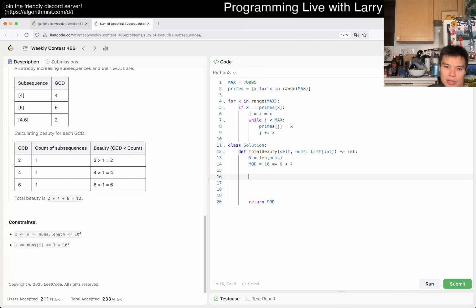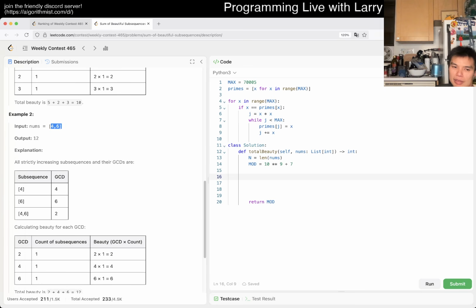Like a small into larger type thing. How do I look up a small? For example, you have 4 and 6, and then you do this. But what if you have 6 and a 4 even? How would you even handle that? Because the 4 may type the 6. How is the strictly increasing part?